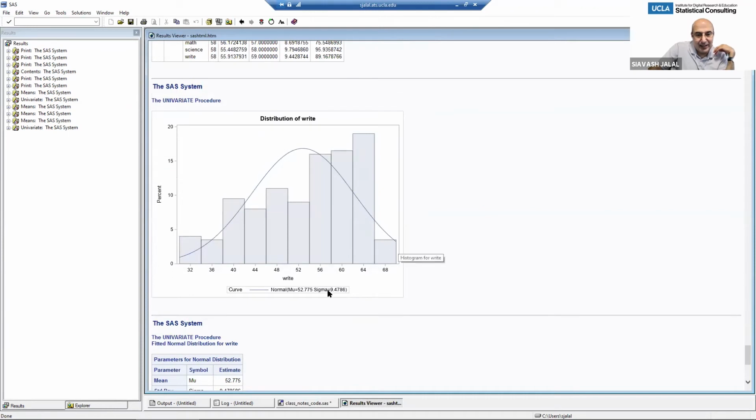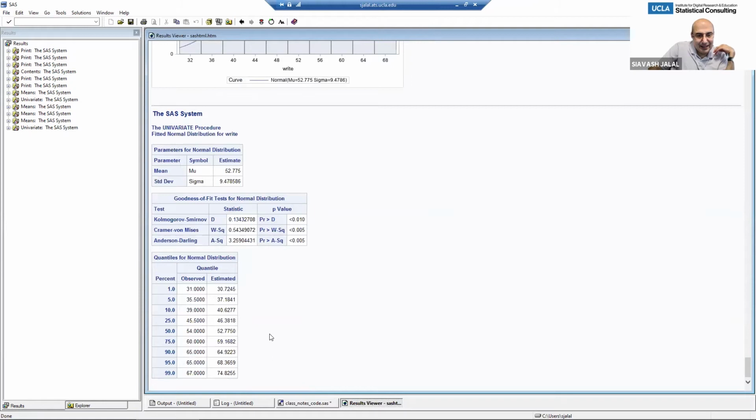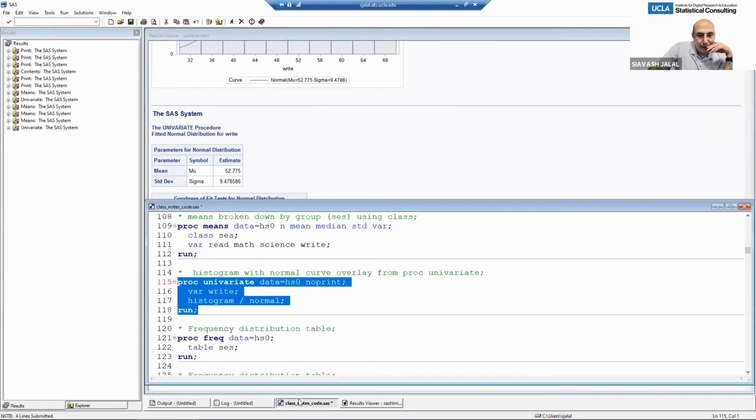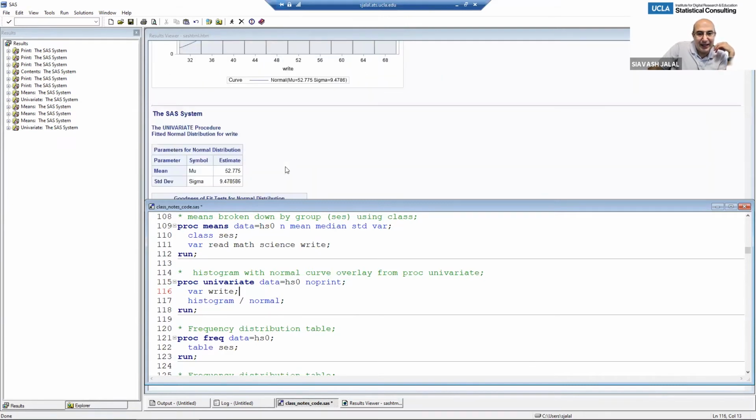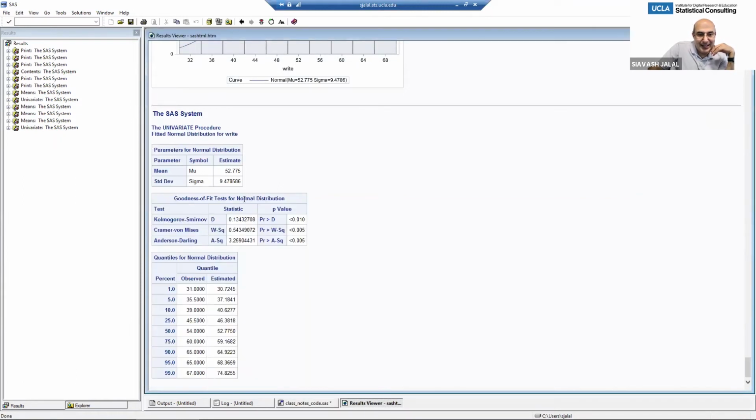So here it is. Still, I got the print. Oh okay, I didn't get some of the information, but I get some summary statistics. I get the mu and sigma.